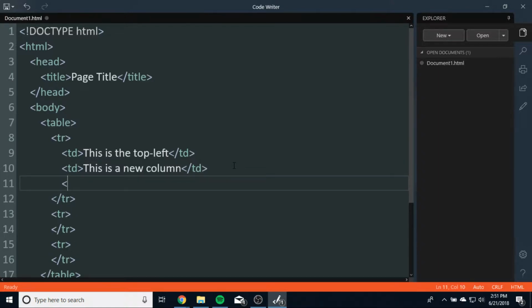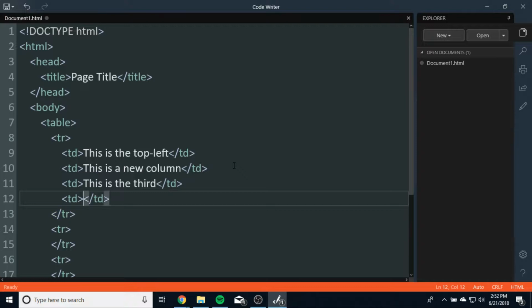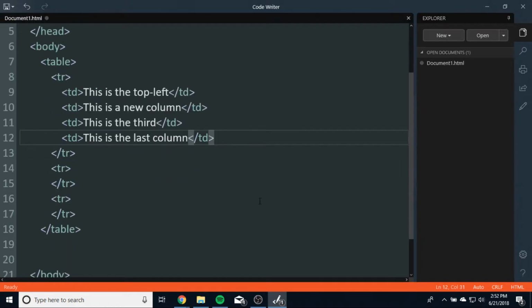And I said I wanted 4 of them, so all right, now I have 4 columns and I have information in the top row of my 4 columns.